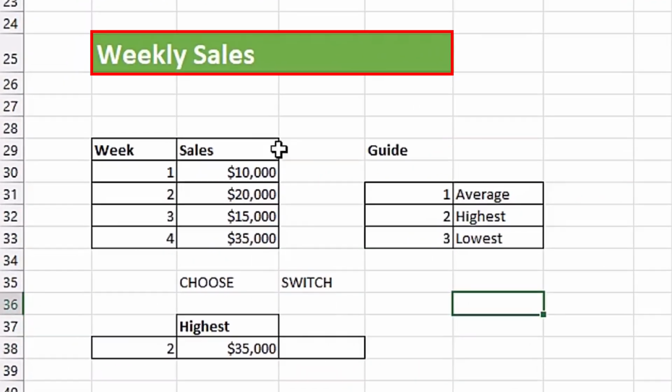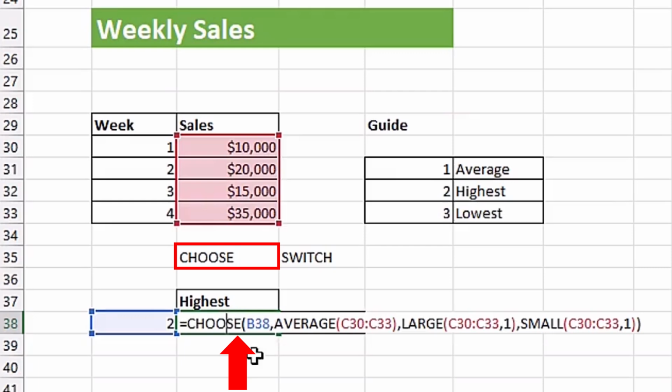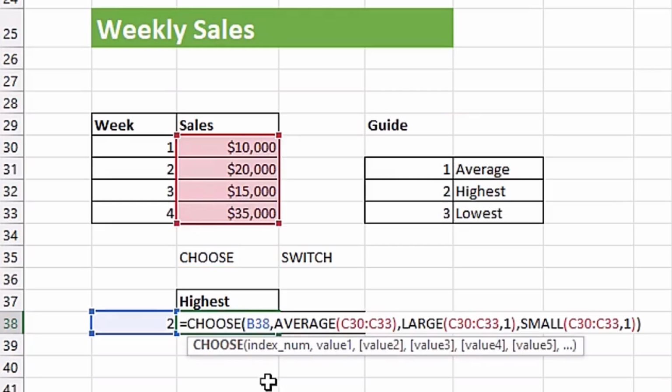Now this is the weekly sales example that we saw last video. We did this one using the choose function as you can see from here. But I want you to realize something. The index number argument of the choose function only allows numbers. So you cannot put text on the index number argument. So if you want to look up something which is text, you need to first find a way of linking it to some number. Then you use that number on the index number argument of the choose function. Now the switch function exists to solve that very problem. So I'm going to hit escape.